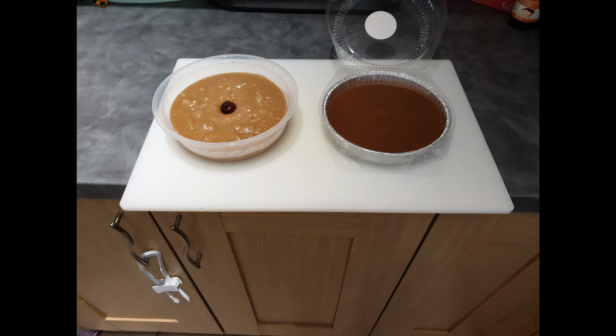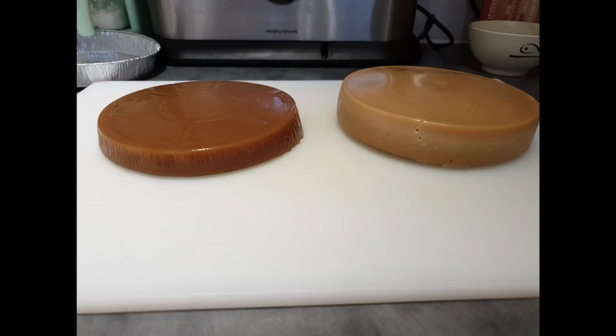We went to a local Chinese supermarket and bought a ready-made one to help me compare. The darker one is the store-bought one. As you can see, the store-bought one is much darker because of the higher sugar content, and it's much smaller. When you would like to eat the cake, take it out of the fridge and cut it into slices.